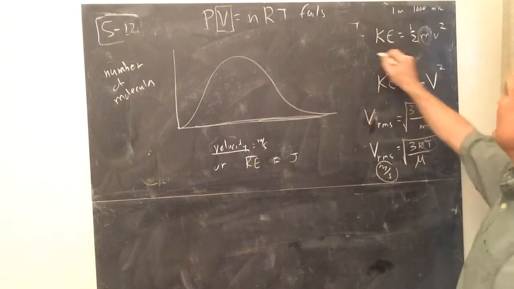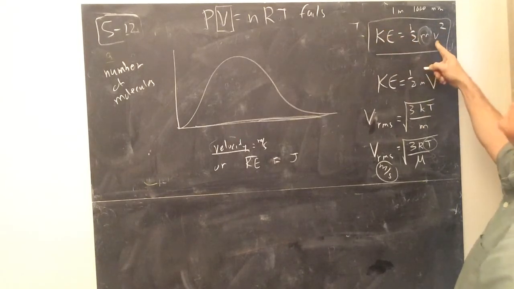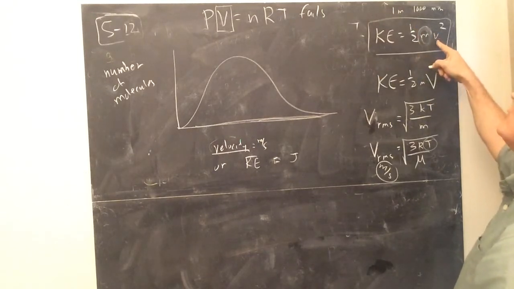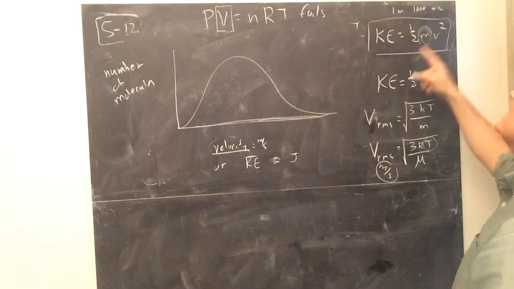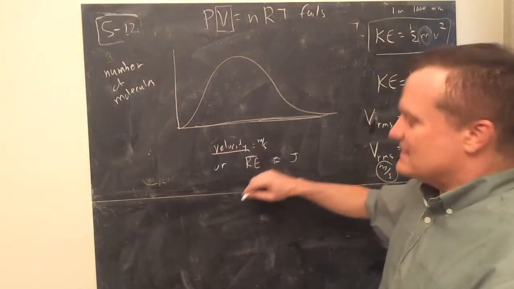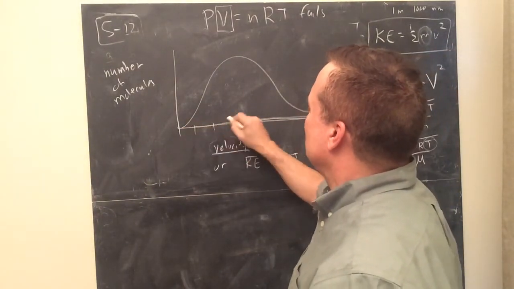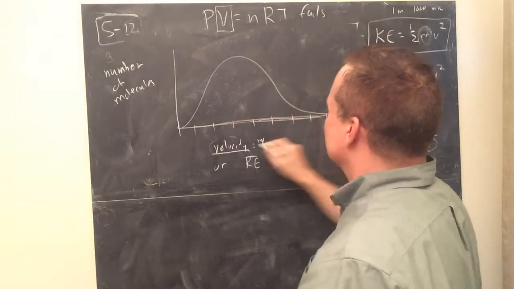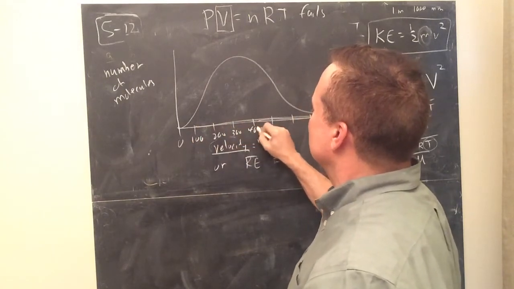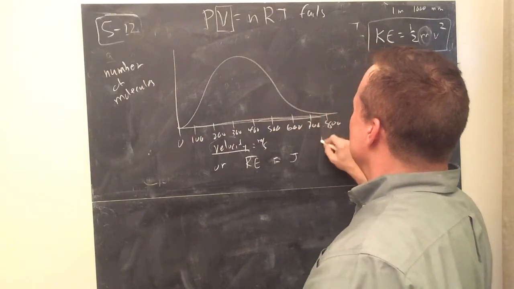Now remember, if velocity increases, your kinetic energy increases. If your velocity increases just a little bit, your kinetic energy goes up a lot because you square your velocity on this side, so the kinetic energy goes up exponentially. All right, but anyway, either this could be velocity, and I'll just use velocity here. So I'll make up some numbers: 0, 100, 200, 300, 400, 500, 600, 700, 800 meters per second.